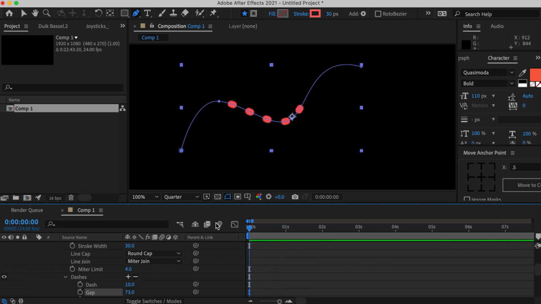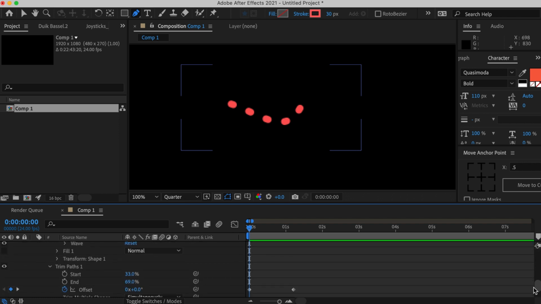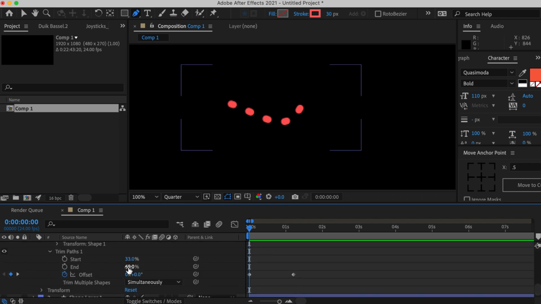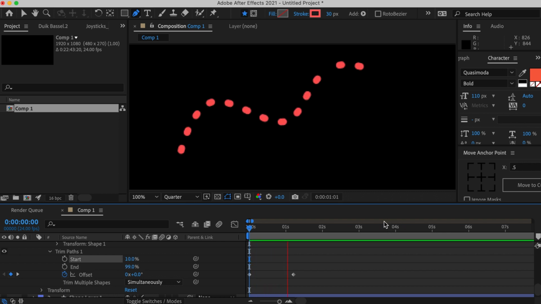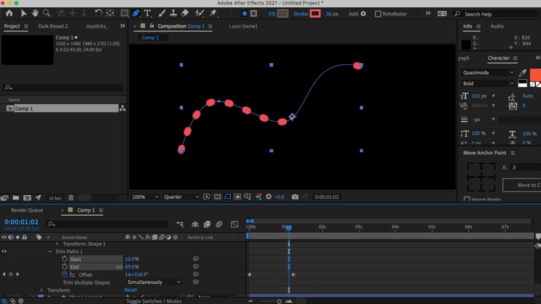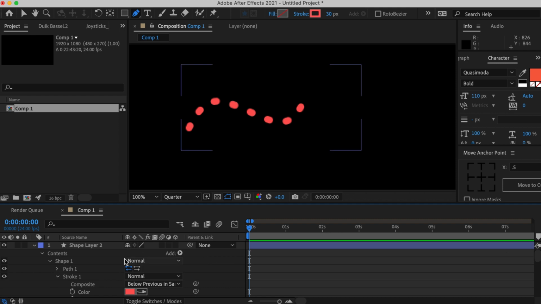So it's like we could have a cell phone right here and maybe an icon of a person right here. That could be used in an explainer video, and you could have this effect. You could also change the trim paths of this so that the line is a bit longer, and you've got an effect something like that. I think it would be better if it's something like this. So now we're done with that.